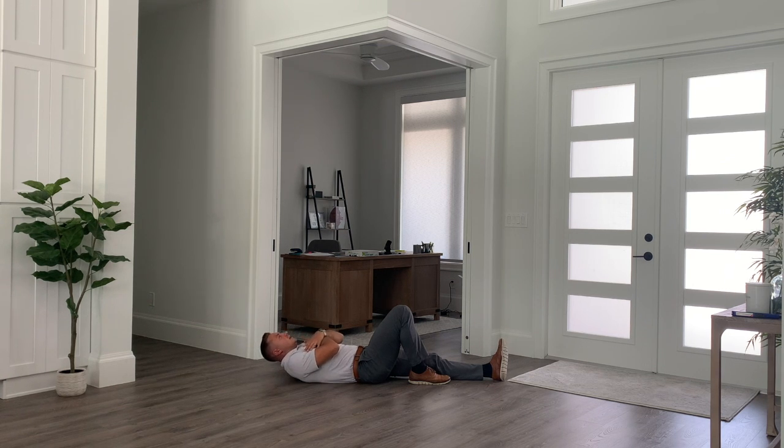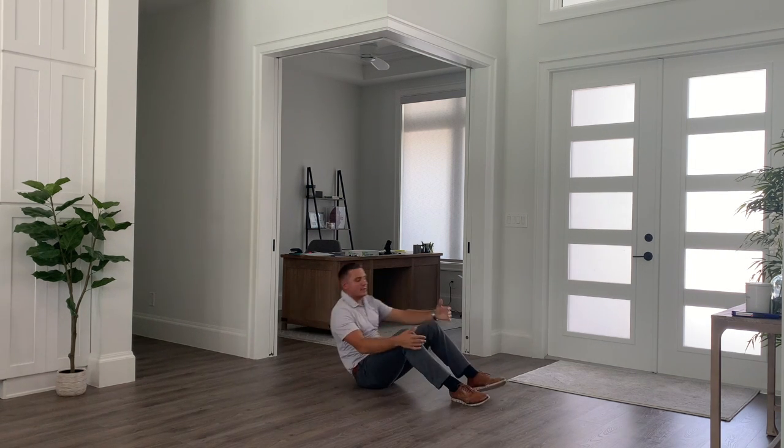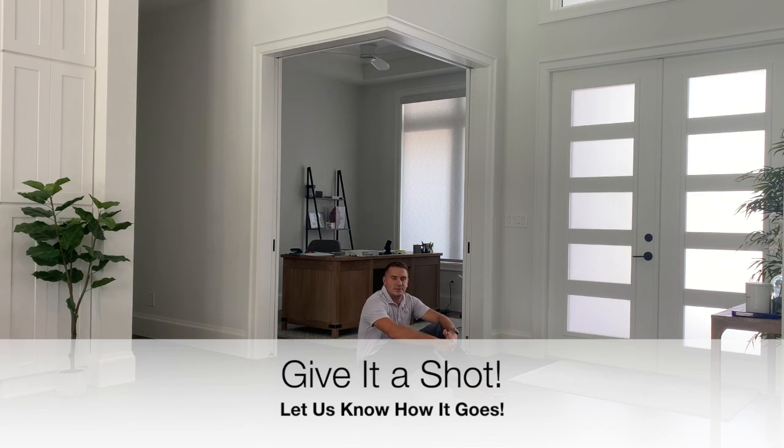Now you're going to be able to get up as high as you can with each movement, but that may vary from person to person. Some might be able to get to here and really feel that pressure, while others can get a little higher. Again, another one of those movements that's going to focus on you and your abilities as opposed to others. Give it a shot and let us know how it goes.